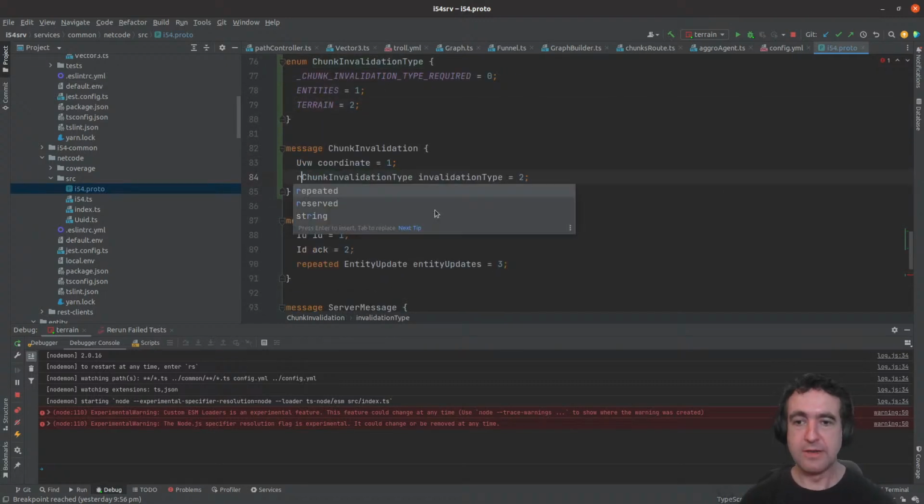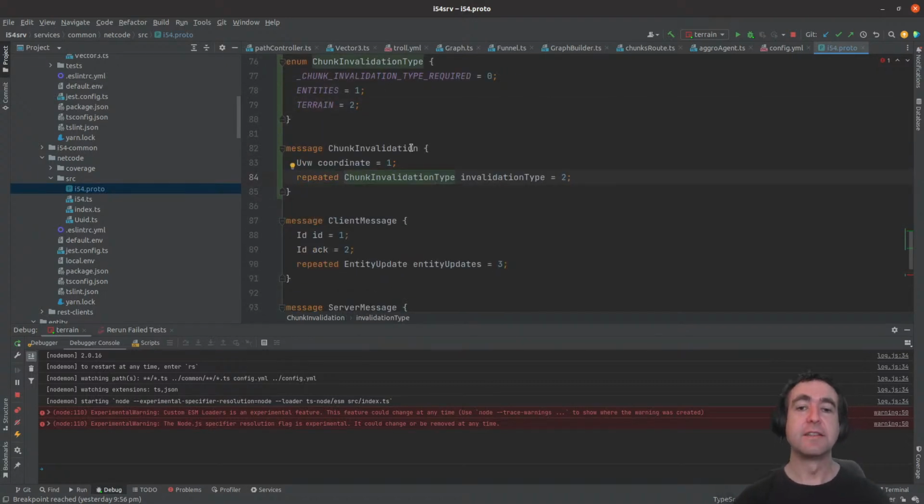So now, if we put a repeated on that, the server can send through a chunk coordinate to the client and say that it needs to go and reload all the entities in that chunk. Or if someone sets off a massive explosion that completely terraforms a chunk all in one go, this isn't going to happen in the game, we don't want to send through all the updates for the terrain.